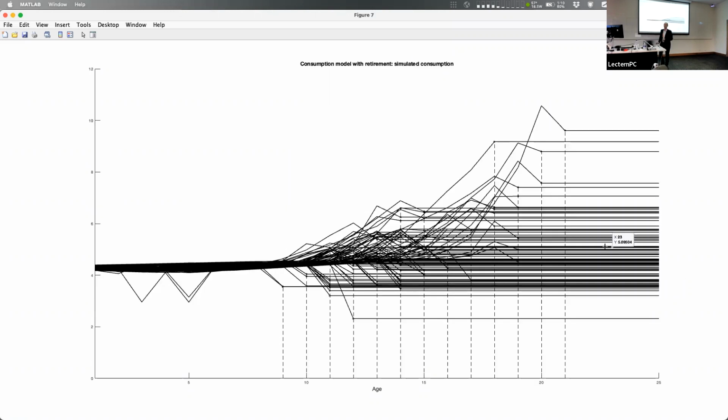And these are the corresponding simulated consumption profiles. Everybody smooths in the beginning, in the same region, but then some people get a series of good shocks and maybe retire early, like this simulation over here, and remain with very high consumption in their retirement. And some people get negative shocks. Here, for example, that's a negative shock also on the retirement choice. So for some reason, this person had to retire at a pretty early age, maybe disability or something like that you can think of, and then remains on the low consumption profile for the rest of life. So as you can see, this framework, even in this very small stylized model, can generate some interesting variation in the simulated data.